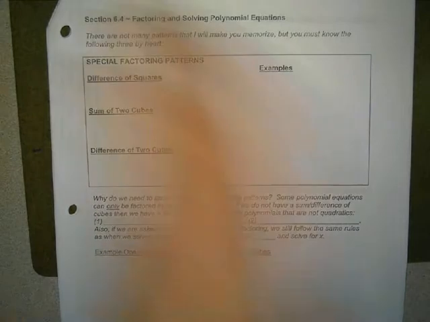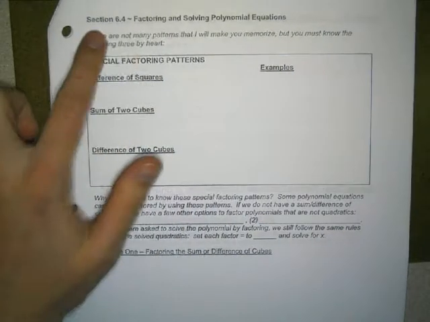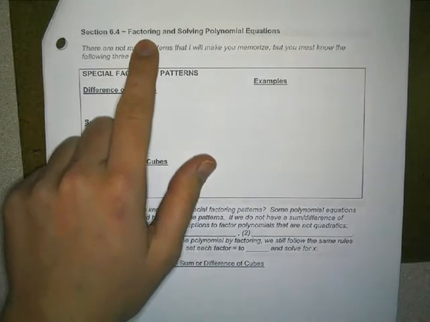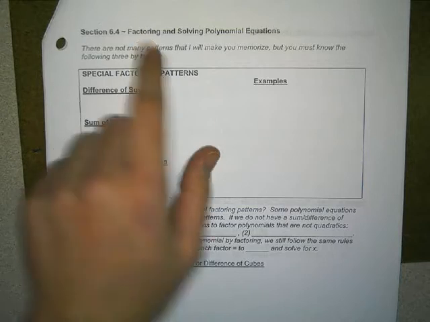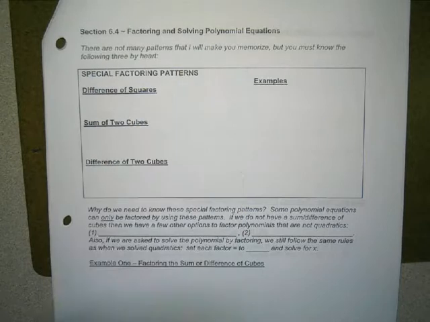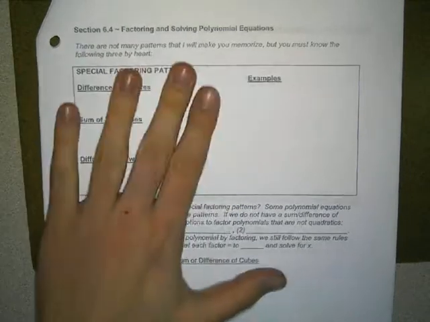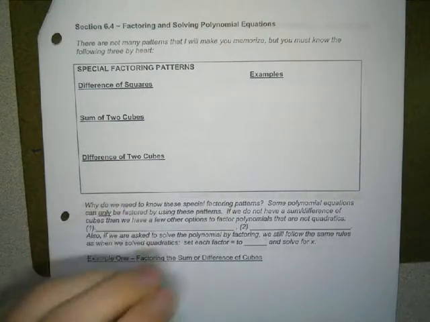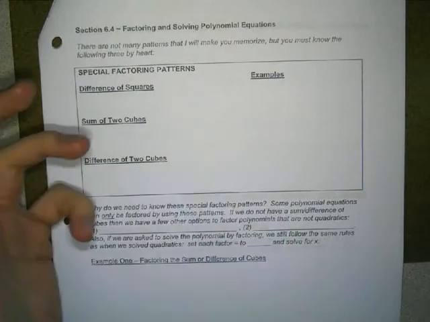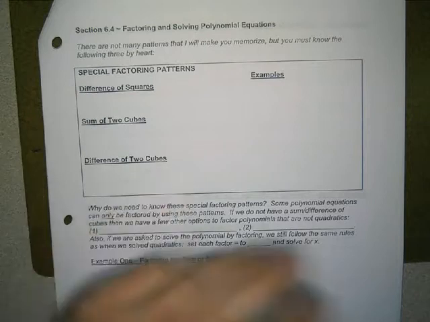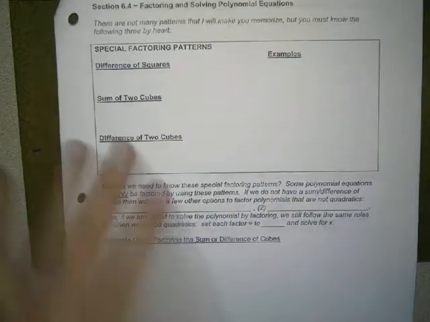Little pre-work here. For this section, factoring, that's going to look really similar to some of the factoring that we did with quadratics way back when. And solving, same thing. When we solved quadratic equations, our answers represented the x-intercepts. That's going to be the same for this. We're just extending what we did with quadratics to include cubics and quartics. So you're going to see a lot of connections. I'll probably use some even the same words or the same patterns because they are obviously connected. They're all polynomials, so factoring them is going to look very similar.